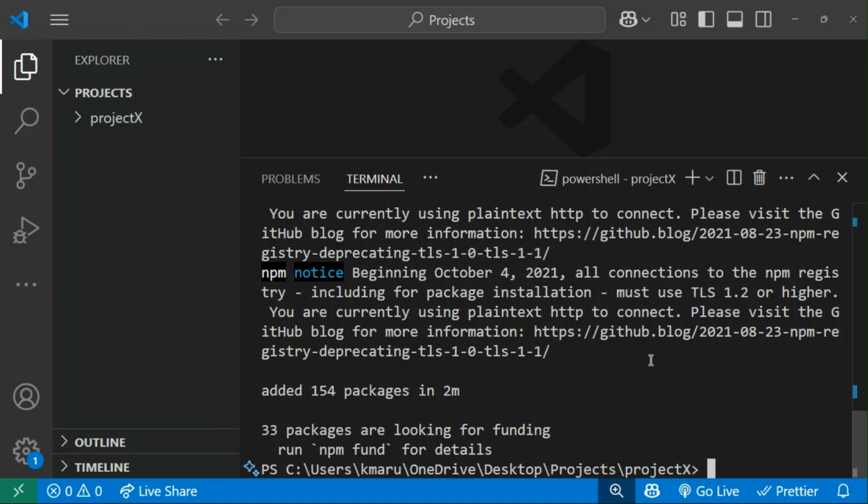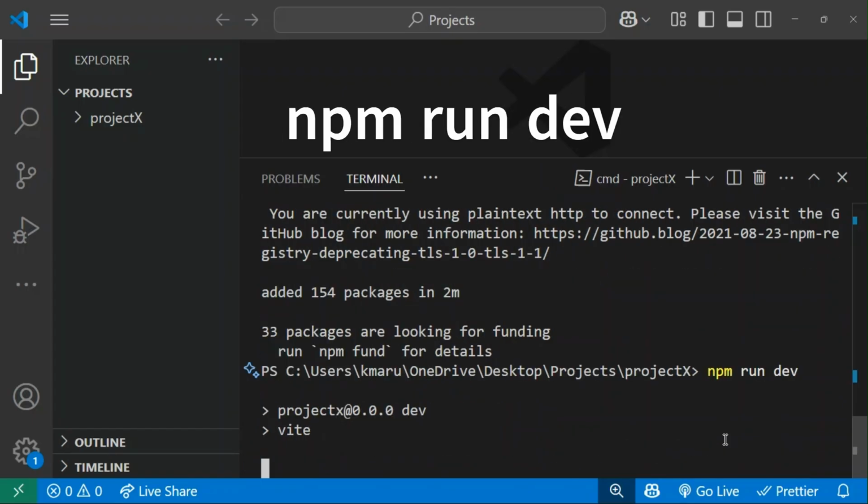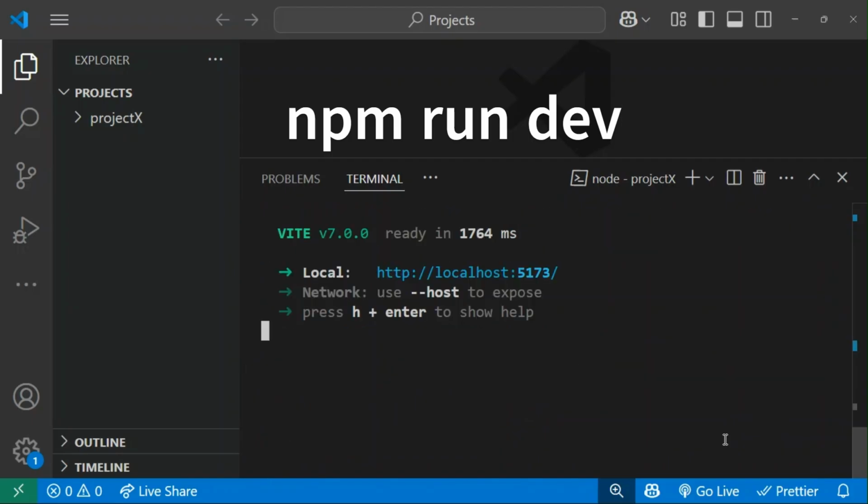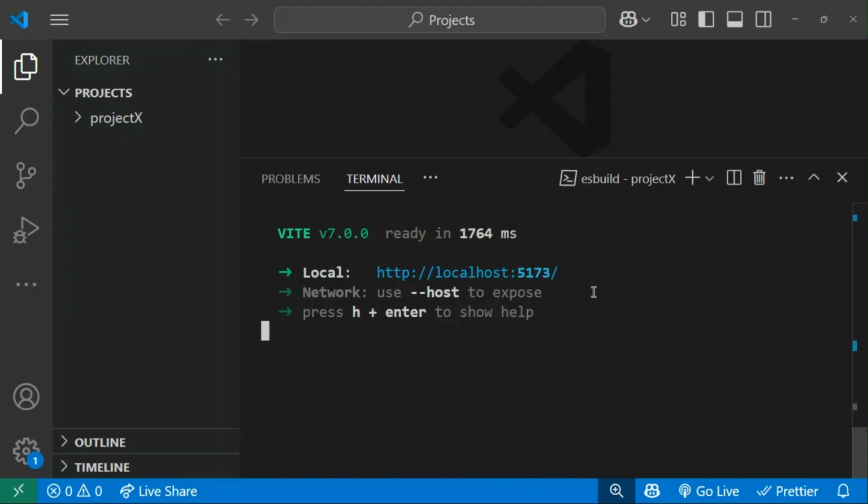Okay, so the node modules have installed, and now we can actually start our React plus Vite application. And to do that, we can run the command npm run dev, and then hit enter, and then we'll see this comes up.